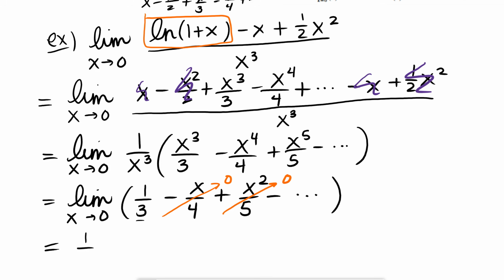This 1/3, that 1/3 does not care what x is doing. That is my solution. Kind of a cool way to evaluate a limit when it looks like it should be something super complicated when actually it really isn't. I mean, you have to know those power series, right? That's why I'm going to give you that table, but it's kind of a cool way to evaluate a limit that maybe you wouldn't think would be as easy to do.